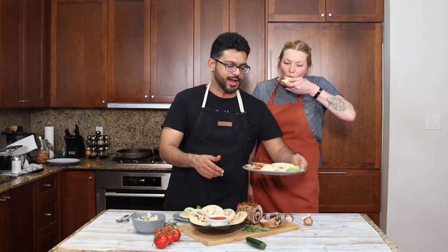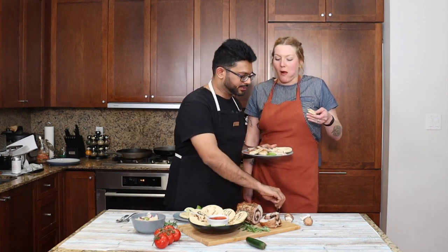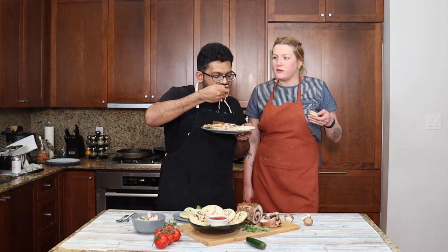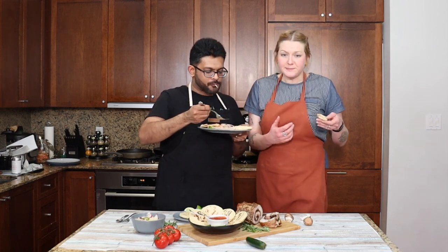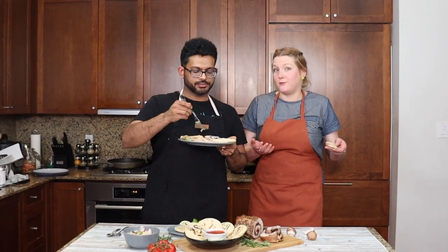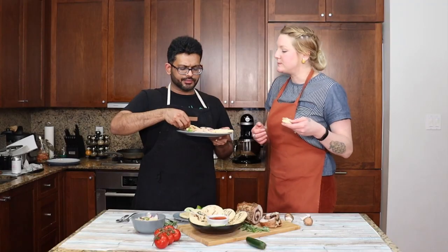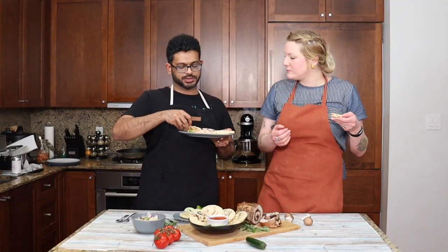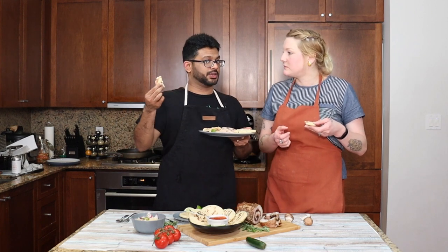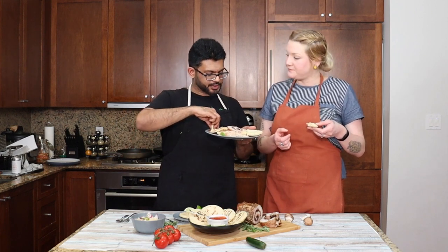All right. Now I'm going to eat some more curtido. Because I really like this slaw. It is good. And like I said earlier, you can just keep this in your fridge and use it for whatever. You don't have to be making food from El Salvador to have some pickled cabbage. And the onions and the carrot and the jalapenos, it's definitely got a nice kick to it. So you're just supposed to eat these with your hands. Beautiful pupusas. Good job, babe. Thank you. I'm loving it.